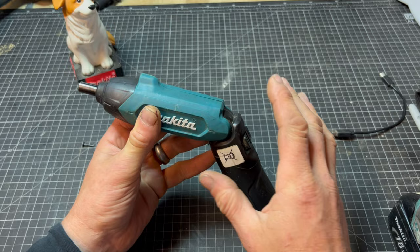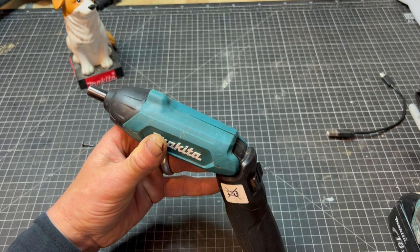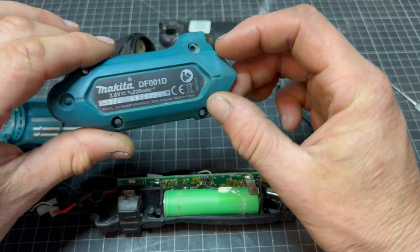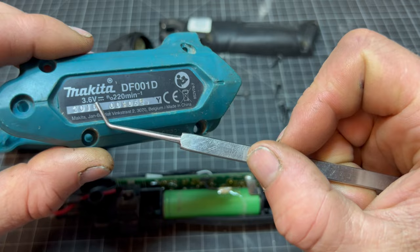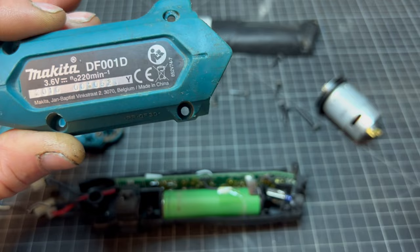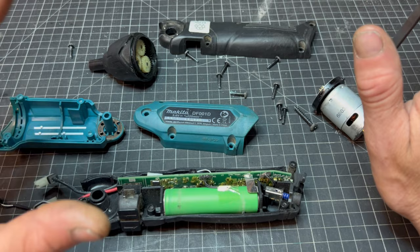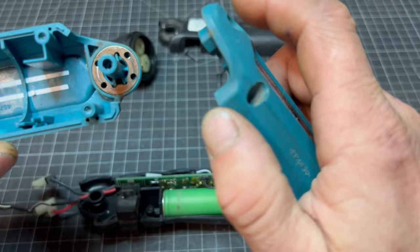It's pretty slow — I think it needs charging up a bit — but it's working! I'm going to strip this down totally, get the thing to bits and give it a good clean out. I'm stoked, I can't believe it! Before I forget — this little screwdriver is only 3.6 volts and it was made in 2016. It's only got a tiny little motor. I'm used to 18 volt and sometimes 36 volts, so this won't have a lot of grunt. Maybe for taking tools apart it might be okay.